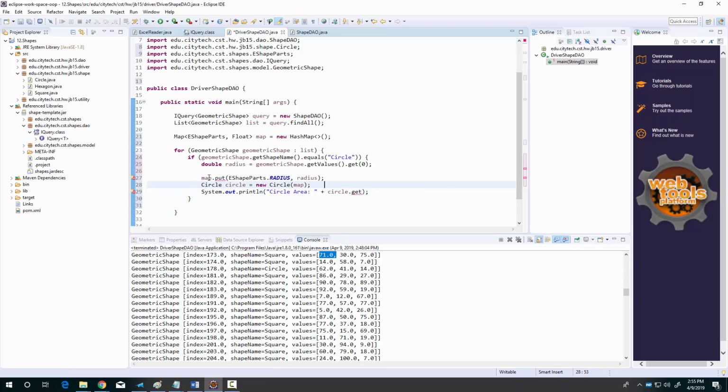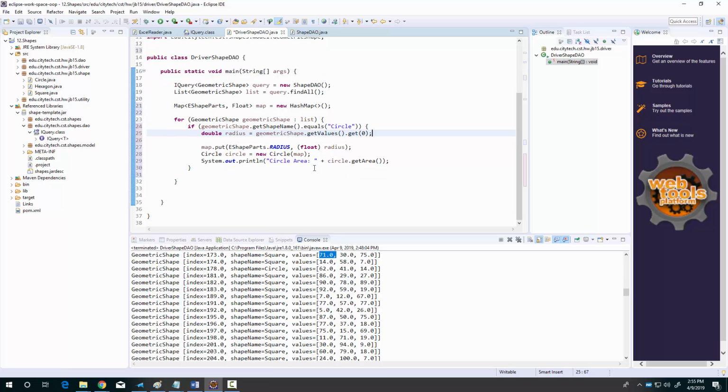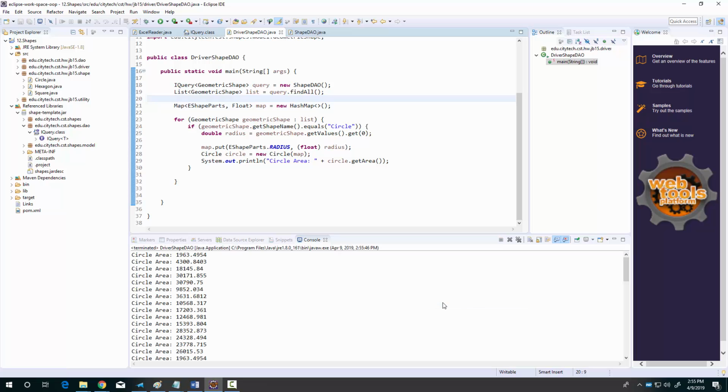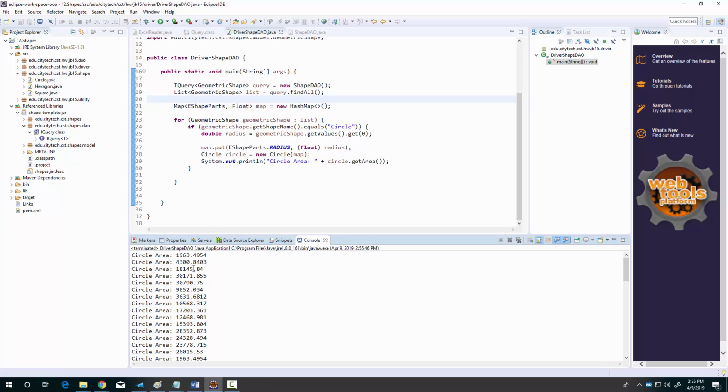Okay. Why is this complaining? Oh, because this actually takes in a float. All right, so I'm getting confused here. So the problem was that this is going to take in a float, so I'll have to downcast it so this doesn't complain. So I converted this double into a float. And then let's try to do now the get area. Let's save it. Let's run the Java application, and we have our information for a circle. So these are the various areas for a circle.